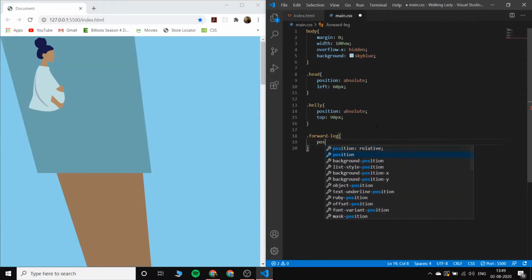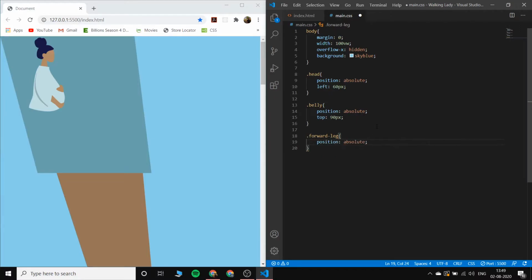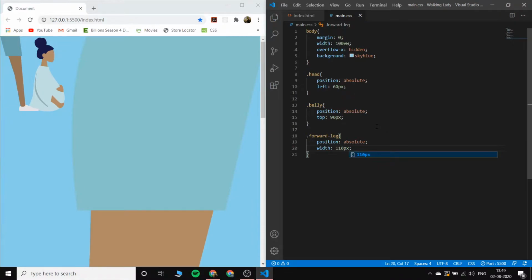Let's give the forward leg position absolute, and then let's reduce the size of the leg. I'm going to give it 110 pixels. This looks perfect. And then let's align it, 25 pixels. No, I need to increase it, I guess. Let's just leave it for a while.